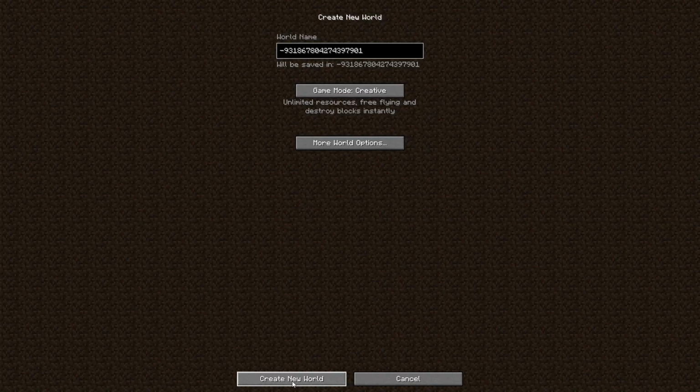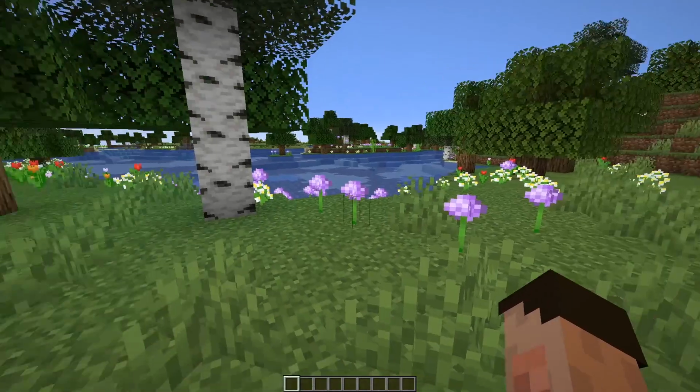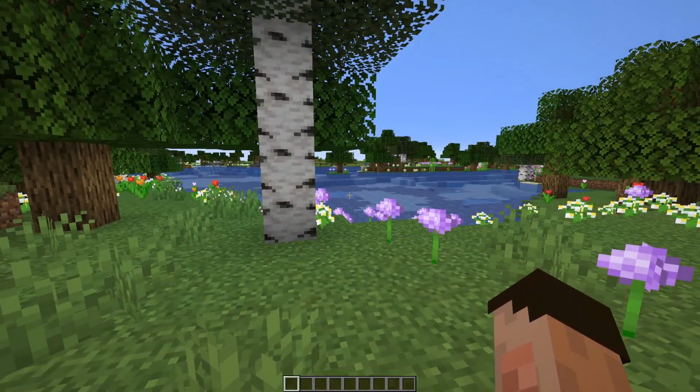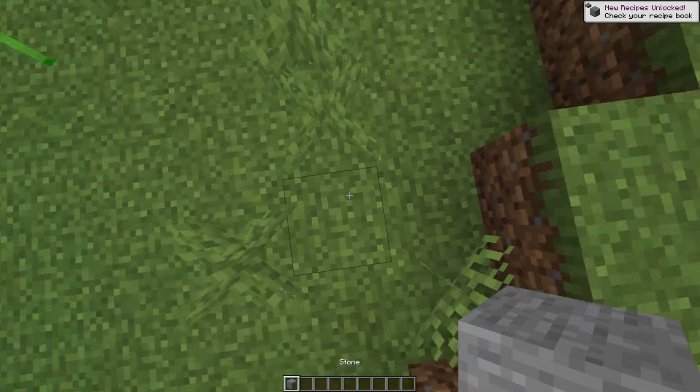I want to see what's on the other side. Really excited about doing my first 1.16 seed. And of course, 1.16 isn't going to look that much different until we go to the Nether. But first off, I need to get myself a little block fella and get myself up on a tower.